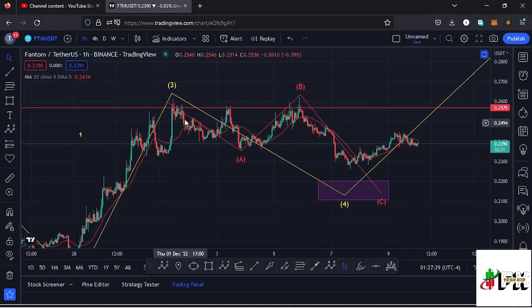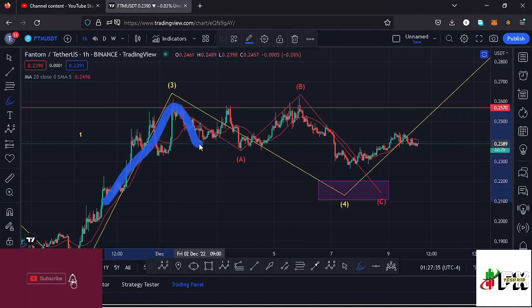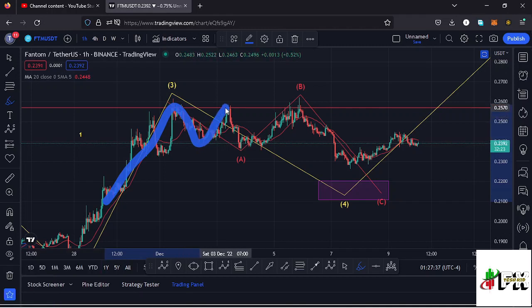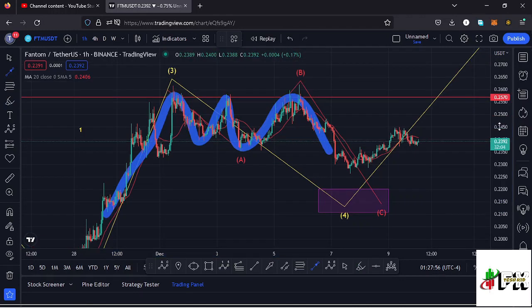Over here we have seen the formation of a triple top, and if I draw it out, we can have that as the first top, then we saw a bit of a retracement, another bounce in the formation of the second top, then the neckline, then another top, then we have seen a bit of a breakout to the lower side, and this is a chart pattern that normally breaks to the lower side, having the minimum target area of the breakout as the height between the tops and the neckline.